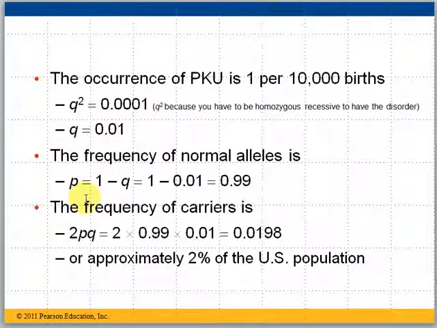So then we can finally do some other calculations, and we now know that p is 0.99 and we know that q is 0.01. We can even calculate what percentage of people are heterozygous. They would be carriers for this trait. That's 2pq. So we can do that by 2 times our 0.99 and our 0.01, and that's 0.0198. And then we can even figure what percentage of the population that is. It's about 2%. So about 2% of the population is a carrier for this trait. They are heterozygous. They don't have the problem, but they have the possibility of passing it on to their children.